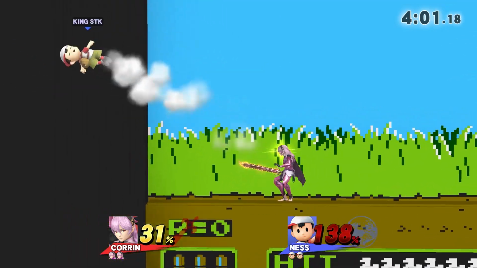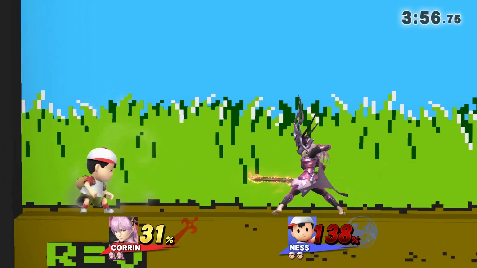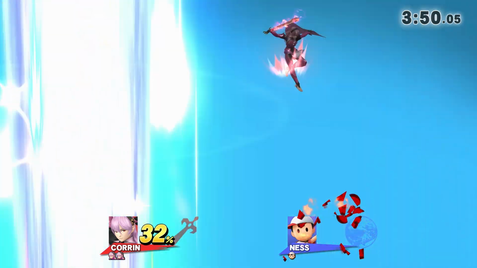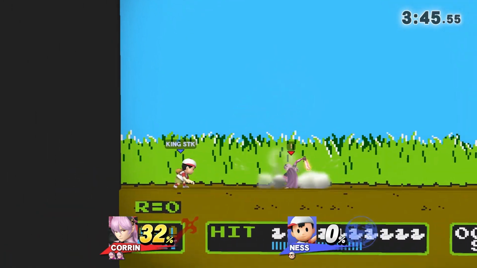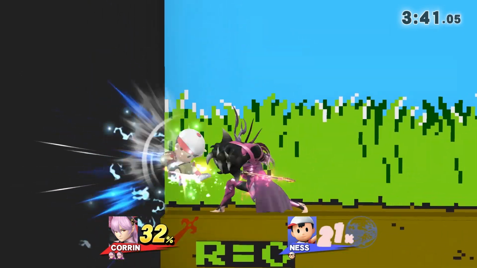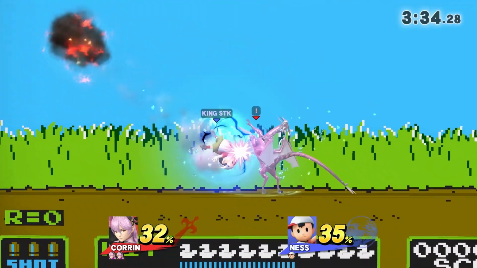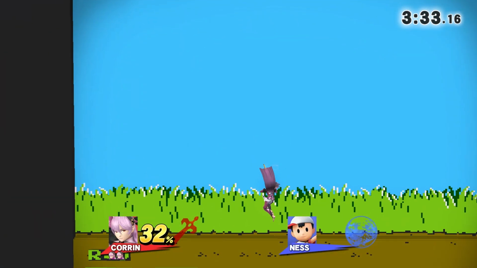See, I don't know the percentages where up throw will kill, so I like to be extra safe for that. I'm pretty sure it'll kill now. No! See, I think they nerfed... oh, that would do it, though. I think they nerfed their kill throws as well, right? Right. There, down tilt. Okay, trying to get a follow-up. Another one of those moves. Is there jab? Right, I killed at 35. That's a move that just sucks getting hit by. Huh.